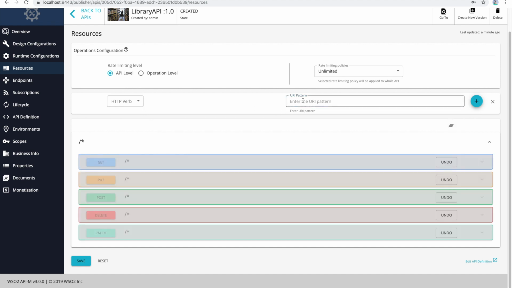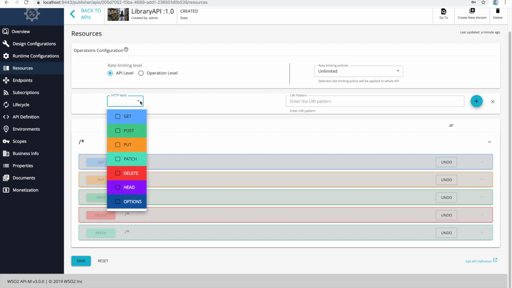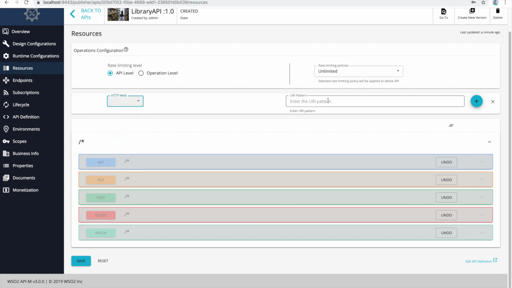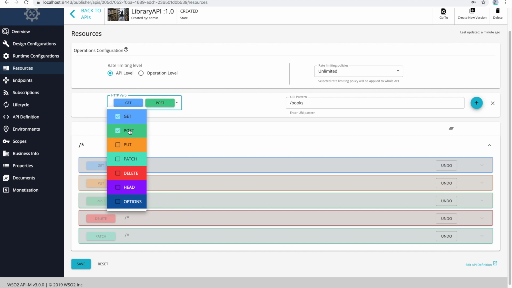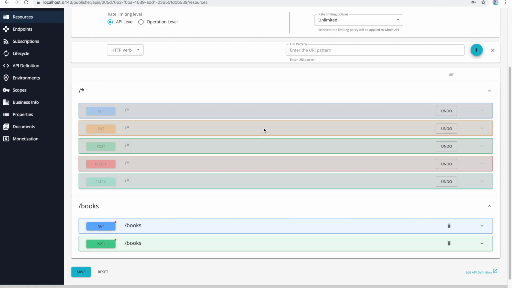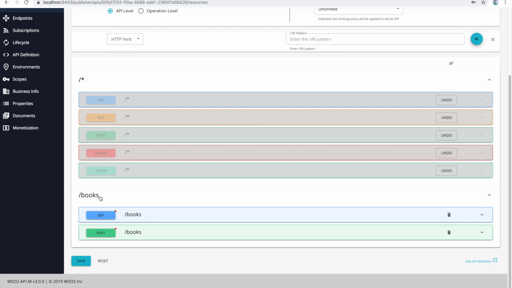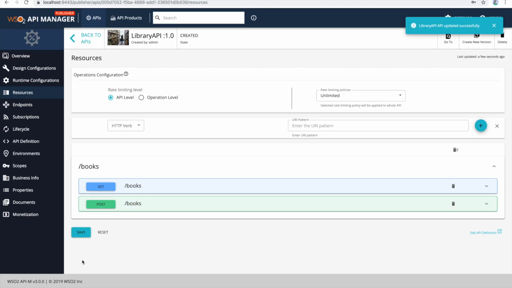So I want to add resources for the path books with verbs get and post. So I'm going to select like this and add. So now you can see my resources are added and all other resources were deleted. So I'm going to save the API.